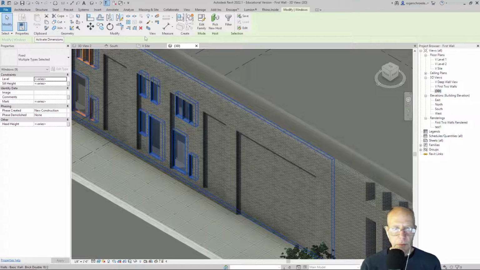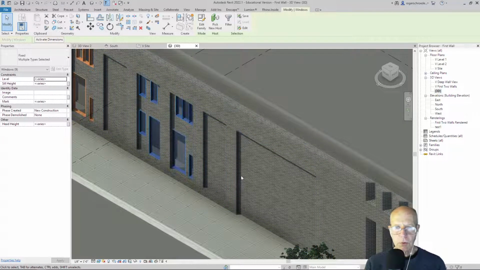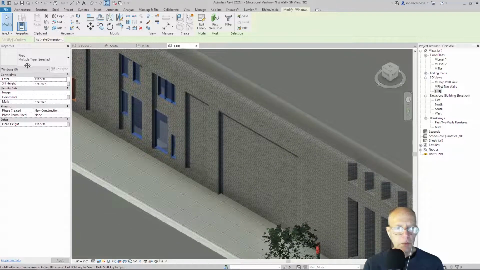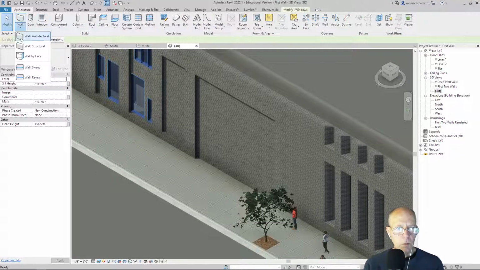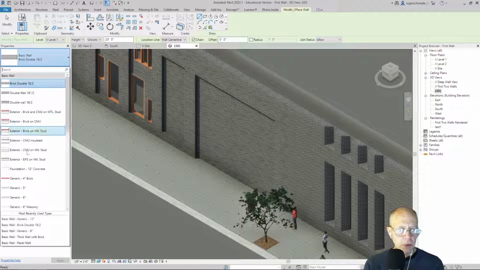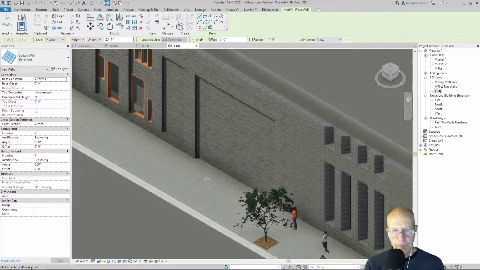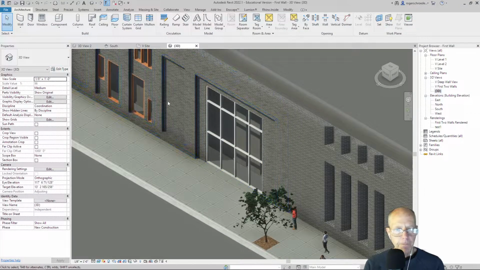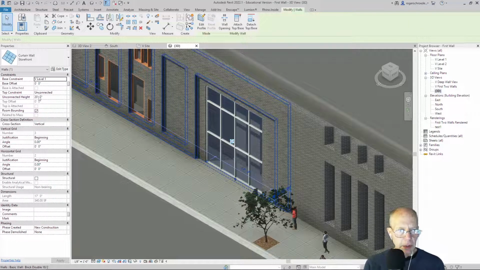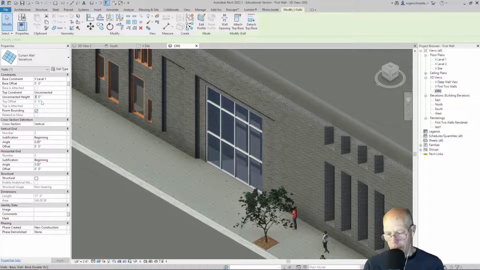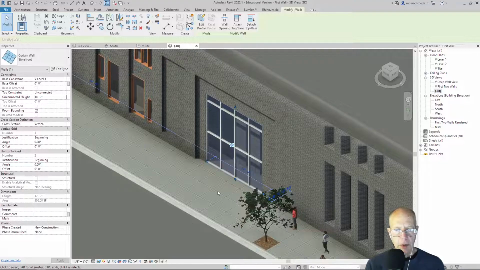And then in the last one, we're going to just put some curtain wall in, for the storefront entry. So what I'll do is we'll work just right in this mode here. I'll go to architecture, wall, and we'll grab storefront. And what I want to do here is have that obviously picture framed again within that opening. So I'm just going to shorten it down a little bit.